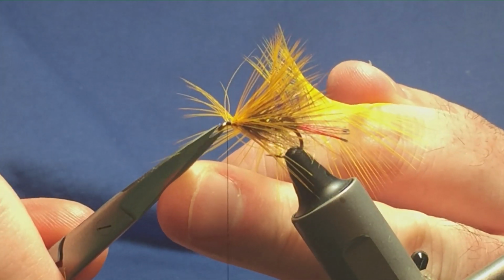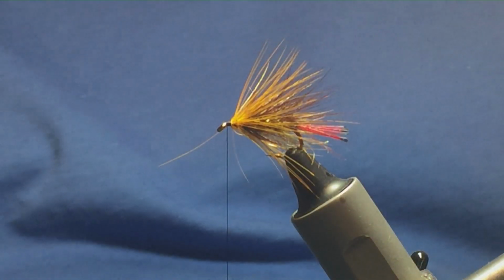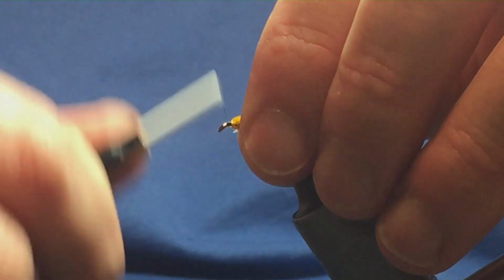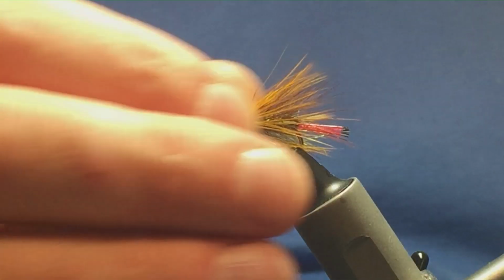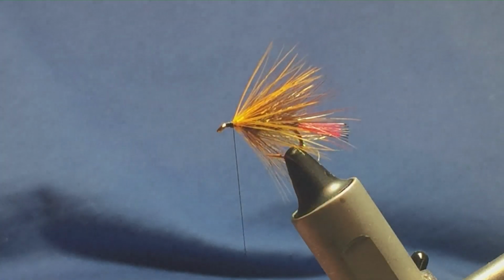And then I'm just going to come in and trim away the hackle. Anything that's going forward, I'm just going to stroke it back. Just come in and stroke it back, thread to the eye, and bring my thread back up tight against the hackle. Now, we're not looking too bad. We're not right at this stage.